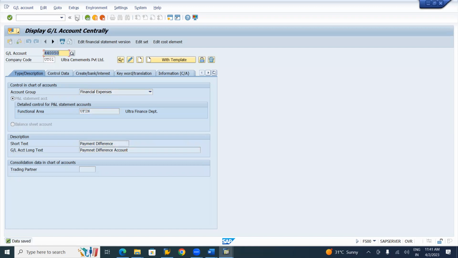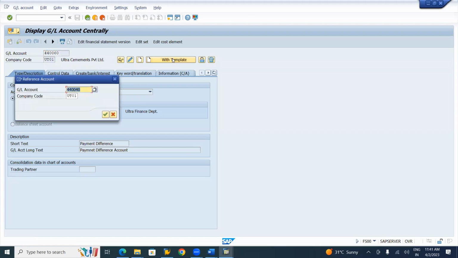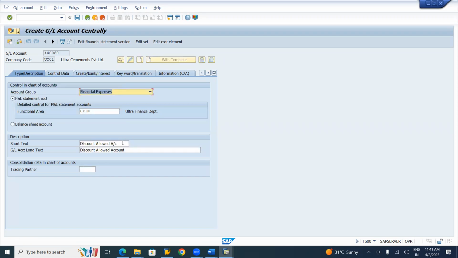Next one, we will create one more: rounding off difference, with the template. You copied from discount allowed? Yes, we have copied from 440000. You are able to see this, right? Reference account, that is discount allowed. Next one, rounding off account.